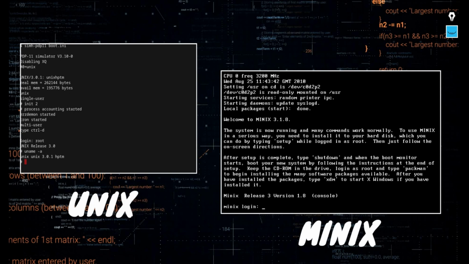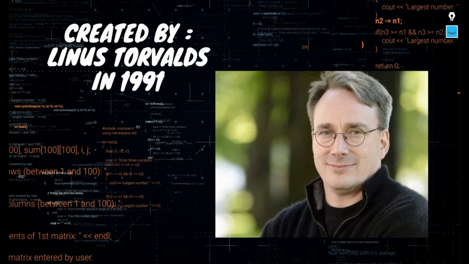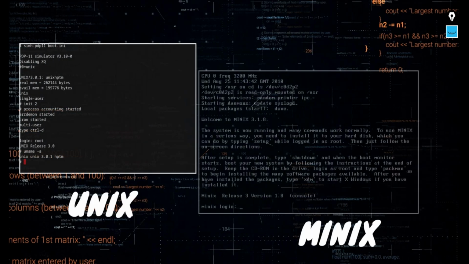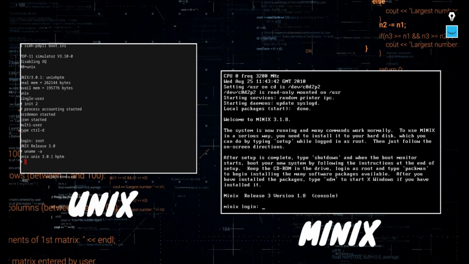So let's say this guy Linus Torvalds, one of the greatest men in history, went back home after his college. As a college student, he didn't want to pay so much money for those operating systems. He thought, why should I pay that money? I want to create my own operating system like Minix. Most people mention that the Linux operating system is a Unix-lite. The Linux name actually came from Linus's first name combined with the letter X from Unix. This all happened back in 1991.